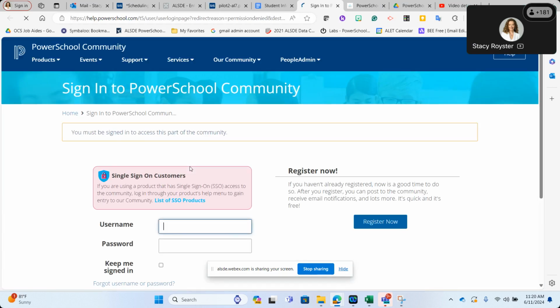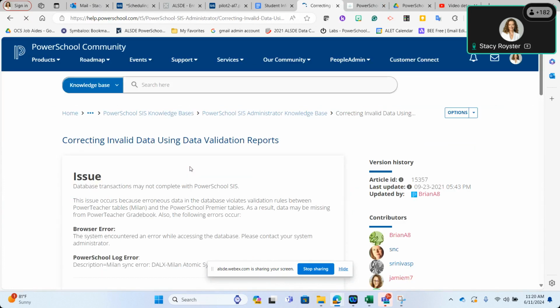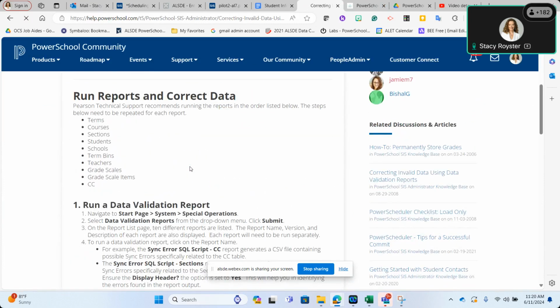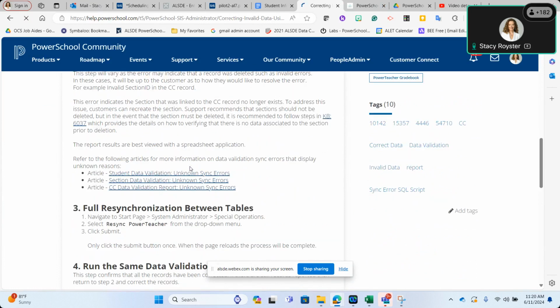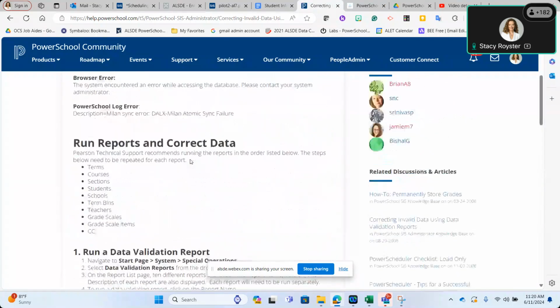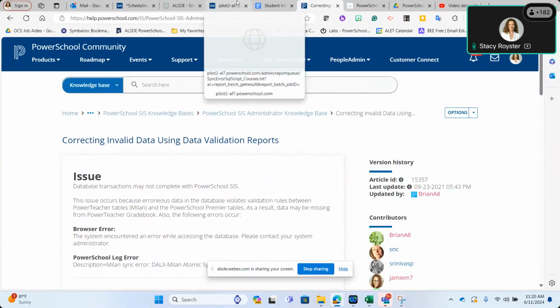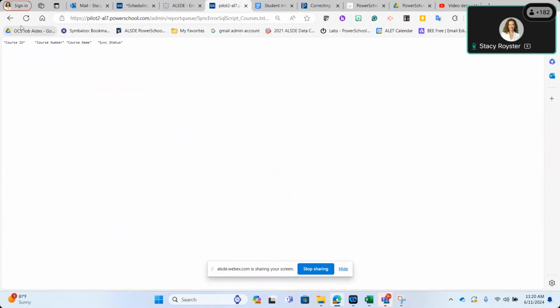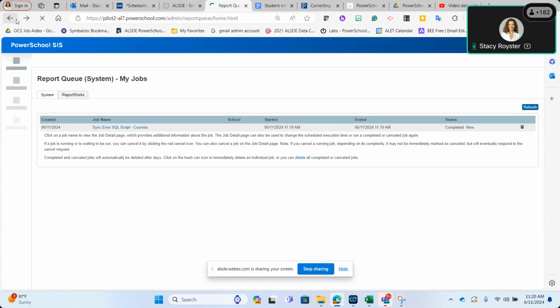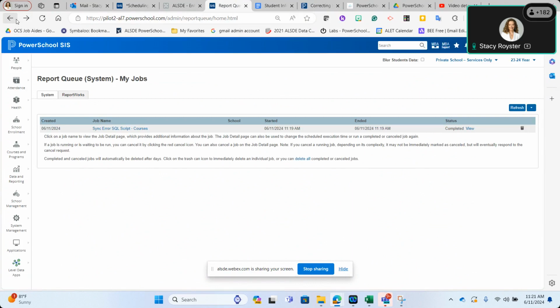I'm taking you to, and you are going to have access over to the community to read this, but it will tell you how to address and what to look for in each one of those. Some of those reports are very instinctive and you figure out exactly what it's telling you to do, and some do not. So once you run it, it will tell you how to look at them and what to do to correct them. So this is going to be your best friend if, when you run those reports, you actually get data in here. Most of the time, I'll be honest, very rarely have I gotten something that's an error inside of there. That would show issues in the actual database itself.